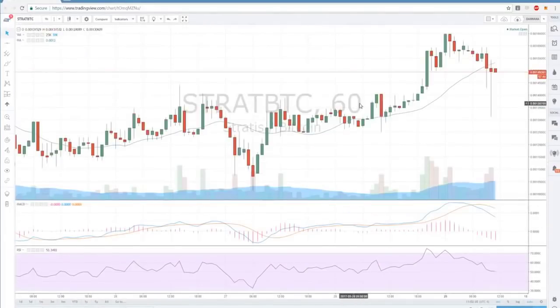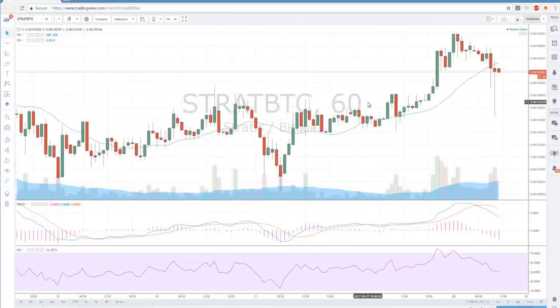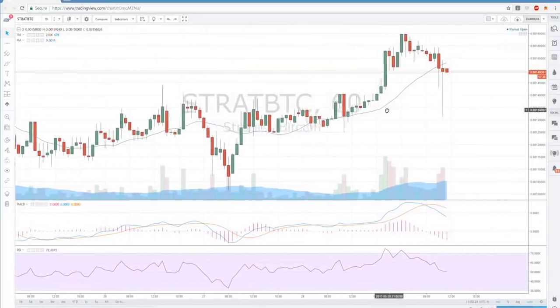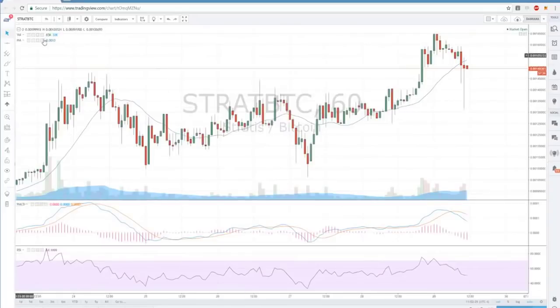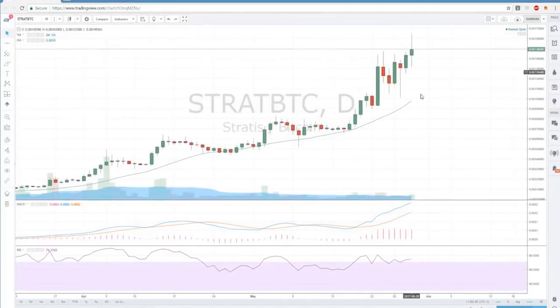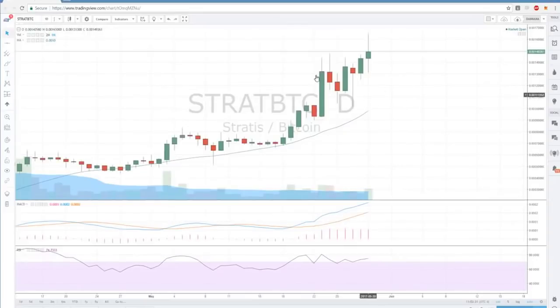Stratus was actually the second one that I got in. I got in Golem and I got in Stratus. I sold Stratus to get more Golem when that breakout occurred, but Stratus is looking good here as well. And I chose this one as my second position because of the blue sky breakout, because of the lack of any resistance. And you can see the bulls saw a move over 14 and they shot right up to 16.5. So that is a 20% move in 1 day very easily because of the lack of resistance.